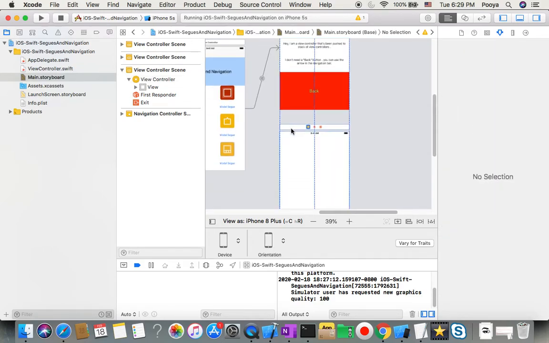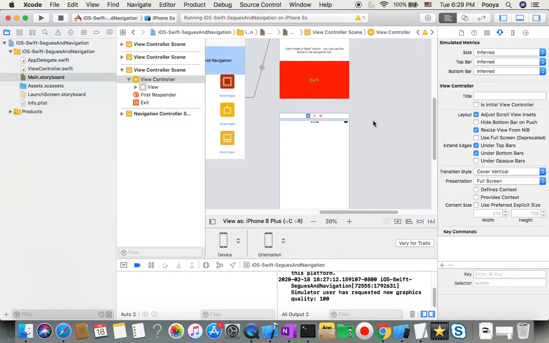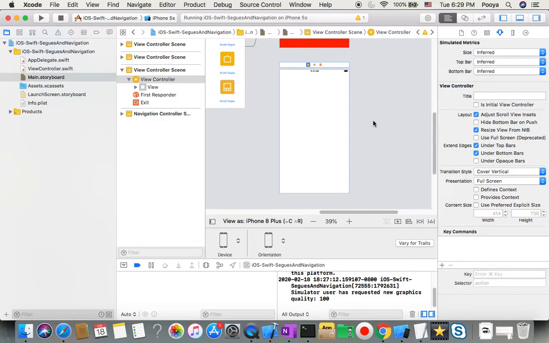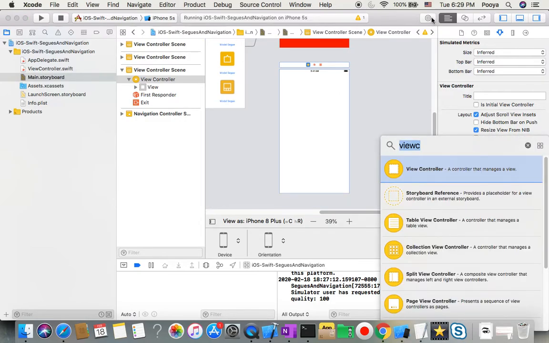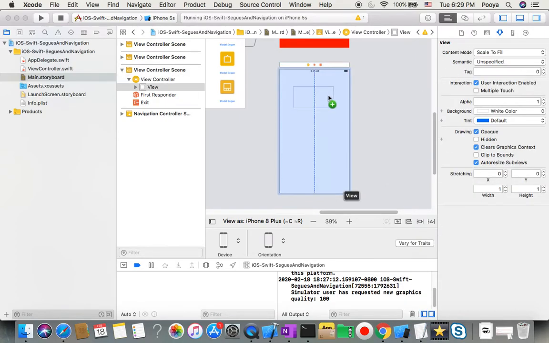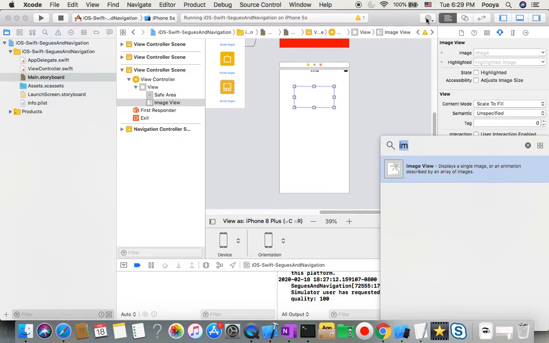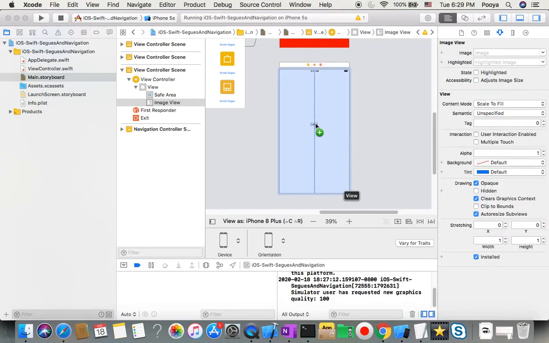Inside this we can put one image on top, and I put two labels. Here goes one label.